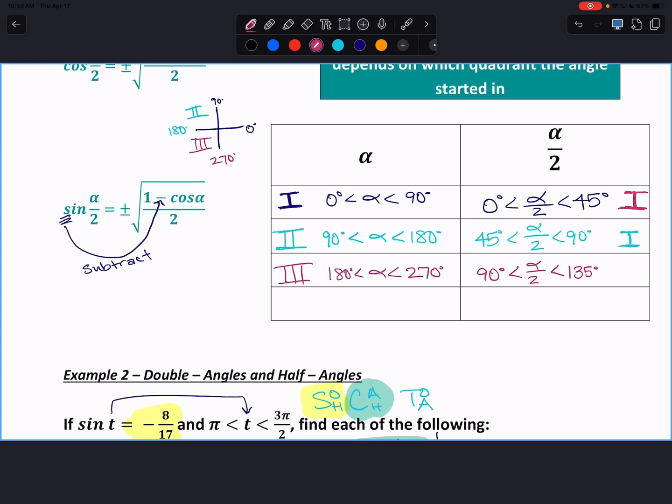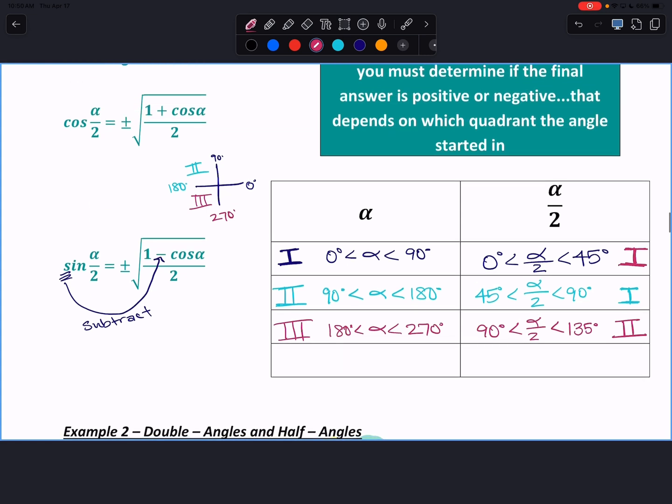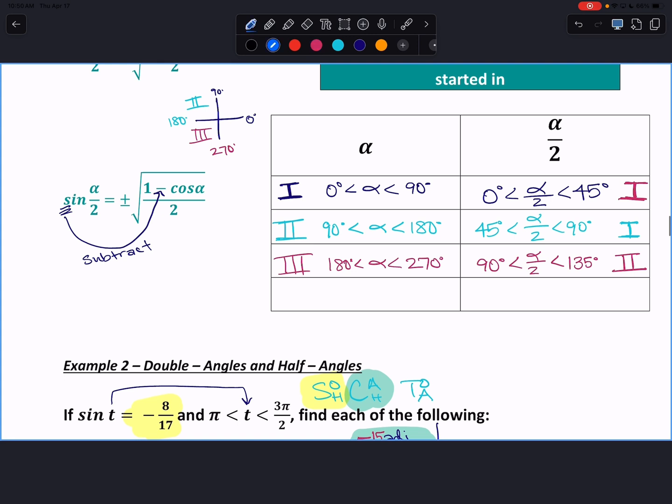You're welcome. Okay. What quadrant would have 90 to 135? The second. Now, on this one, you're going to have to think about it because in the second quadrant, they're not both positive, right? So, if you're working with cosine, what is it in the second quadrant? Negative. So, your answer is going to be negative. If it's sine, it's going to be positive. So, right now, if it's sine, my answer is always going to be positive so far, right? Okay. And then lastly, 270 to what if I'm in the fourth quadrant?